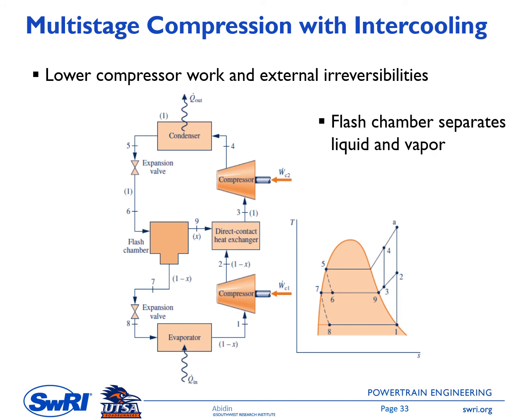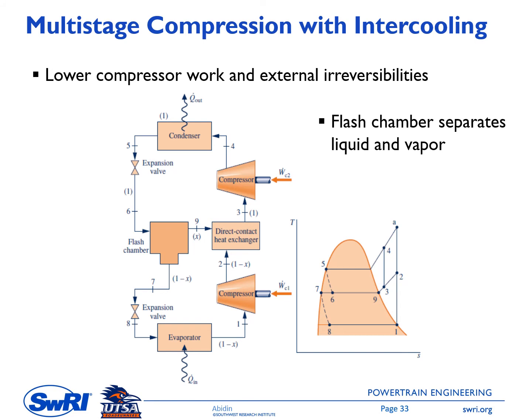And then multi-stage compression with intercooling. And you remember in chapter 3 or chapter 9 in the textbook that when we apply intercooling to the compressor, then we can gain some reduction of the compressor work. So we can also apply this idea to this refrigeration system by applying intercooling during the compression process. And this picture is showing the schematic of this multi-stage compression with intercooling.